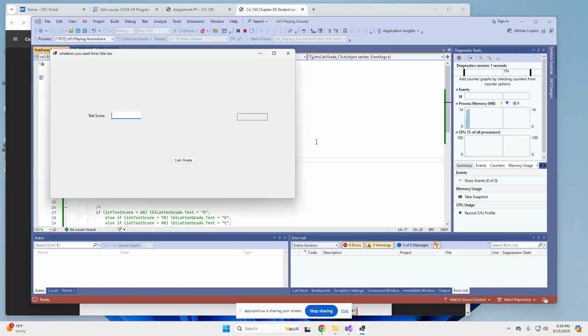If I type in 60, it should be an A. If I type in 59, it should be E. Because we only put two things in.